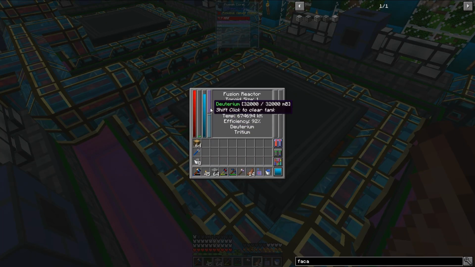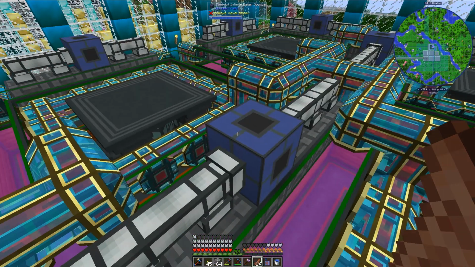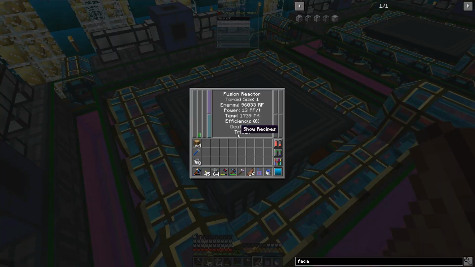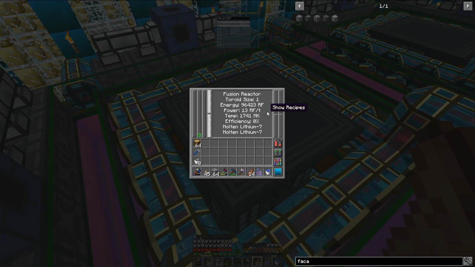Obviously, you need that tritium to be able to run it, and tritium is a little bit harder to make than, say, deuterium or hydrogen. But anyways, that's cool. So this is at 92% efficiency. Meanwhile, this one over here, the probably unfeasible reactor, is at 0% efficiency and is producing a measly 13 RF per tick at this point.